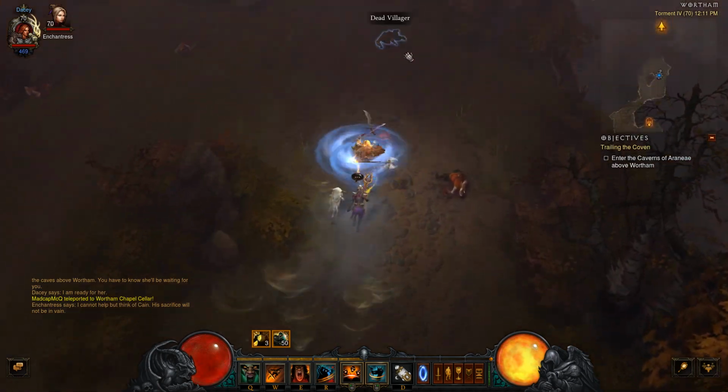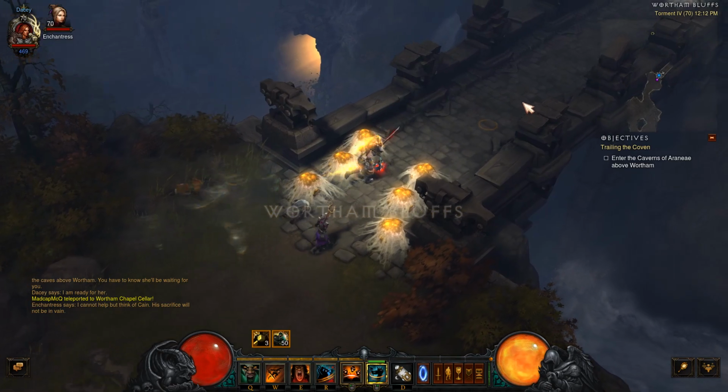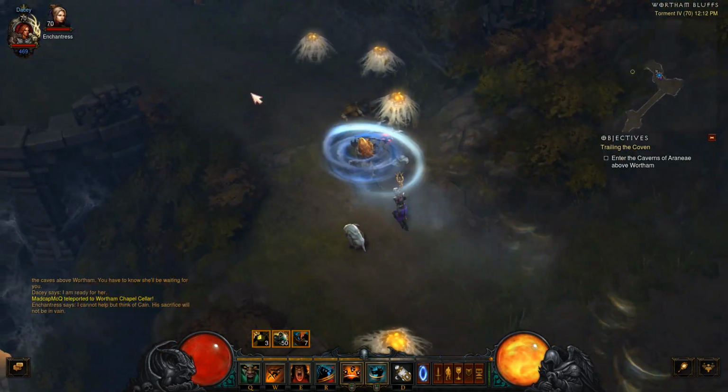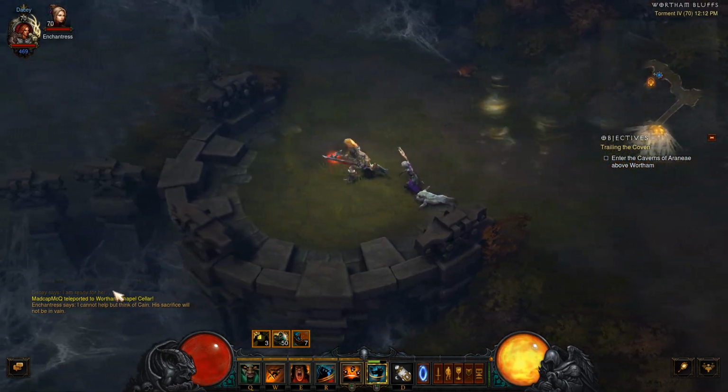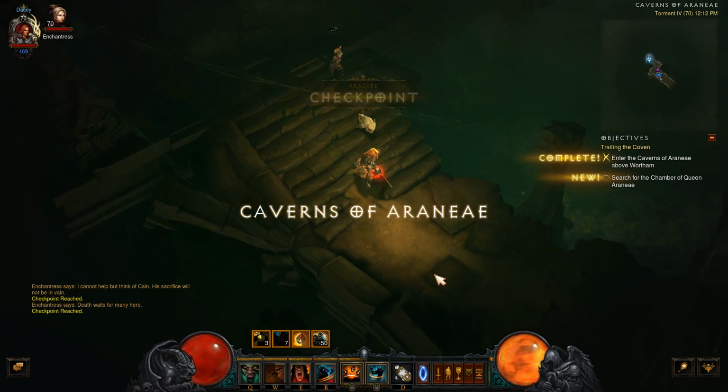I can't help but think of Cain. His sacrifice will not be in vain. Alright. Don't try to leap from here. But we probably can leap from here. Yes, we can. Death waits for many here.